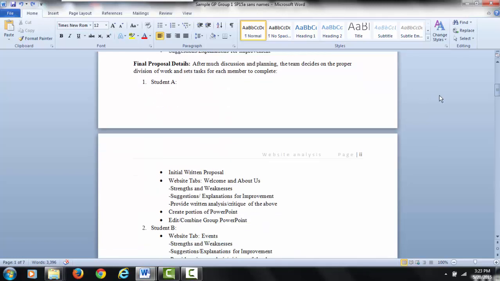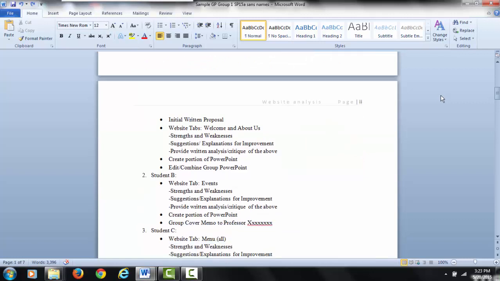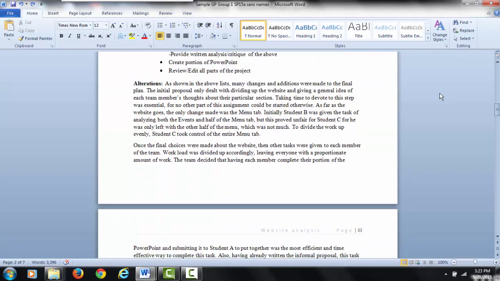As we scroll down further, the next section is titled Alteration. And like a good follow-up analysis to any visual chart or data you present in a report, this section provides a textual explanation of the difference between what tasks were planned for each individual at the beginning of the project versus what needed to be modified or changed because of the situational demands as the project moved forward.